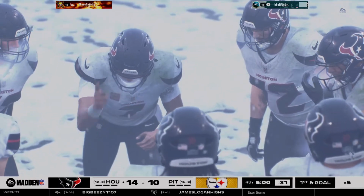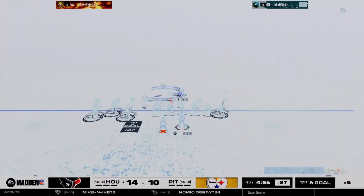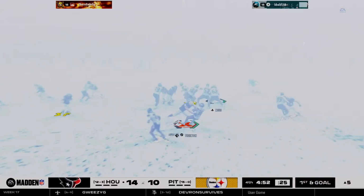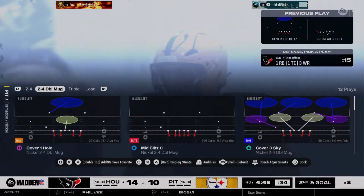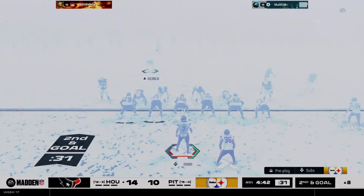And this running game has really been rolling, Mike, all game long. The holes, the run lanes, they've been there consistently. Here's another nice run as they look to put this game away. And he's going to be taken down. Not so easy this time. They drop him back behind the line. It's second down. Loss of 3 brings up second and goal at the 8-yard line.